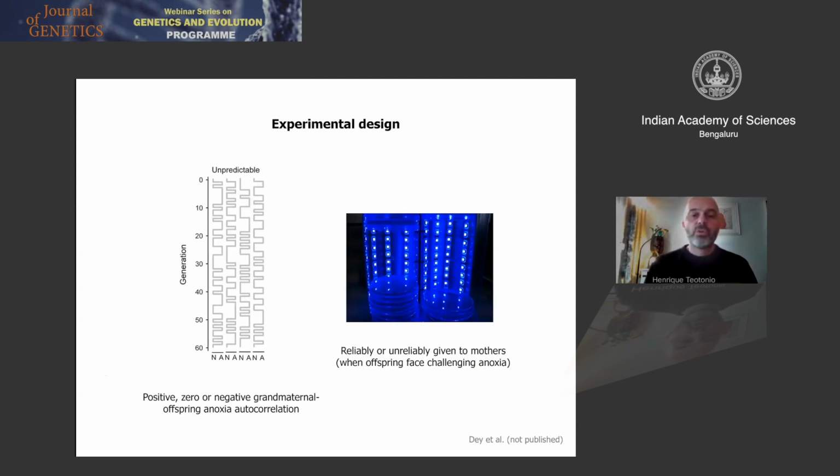We imposed the blue light in a reliable fashion or in an unreliable fashion, whenever we've given the blue light to mothers whenever the offspring would face the challenging anoxia conditions. Okay? And so the idea is to see whether we have the evolution of a blue light dependent response, and if that evolution is dependent on the degree of autocorrelation between grandmothers and grand offspring.